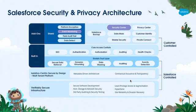Core access controls — that's the second line in the built-in layer — that's where your security posture resides. This is where your security controls are: your authentication, your authorization, your auditing. These are the things that you want to understand if they start to drift. We're going to talk about that in detail. On the top line, we have our add-ons. We're going to zero in on Security Center and event monitoring.